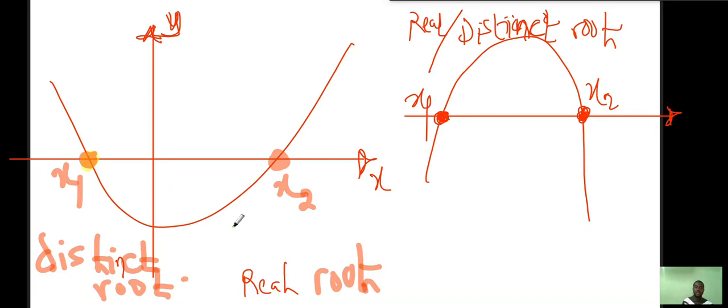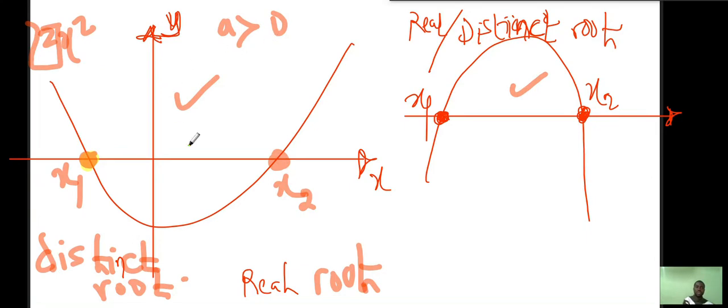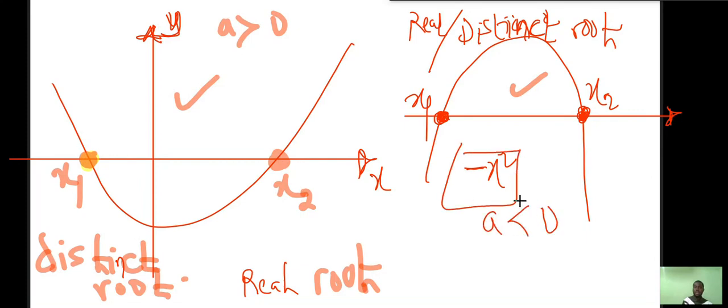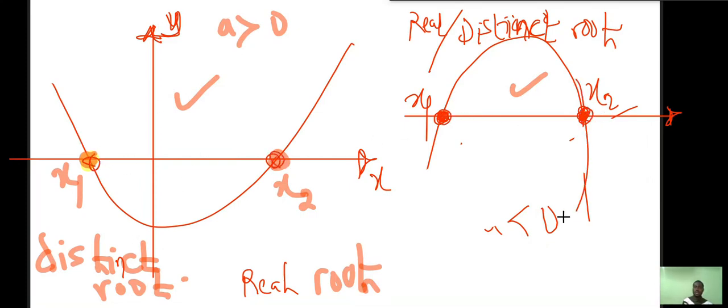Basically the quadratic graph can look this way or this way based on the coefficient of x squared. So if a is greater than 0, for instance, we have something like 2x squared, you notice that the coefficient of x squared is greater than 0, the quadratic will have this shape. But if the coefficient of x squared is, maybe, minus x squared, it is less than 0. If a is negative, a less than 0, we have this kind of shape. But the most important thing we are interested in this video is to show that the real root touches the x-axis at two distinct points when the graph is plotted.